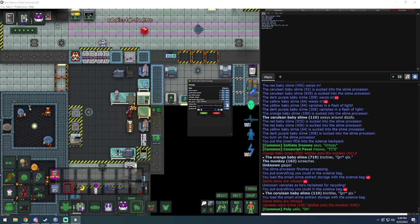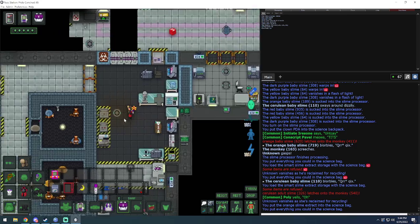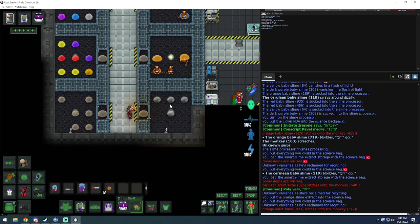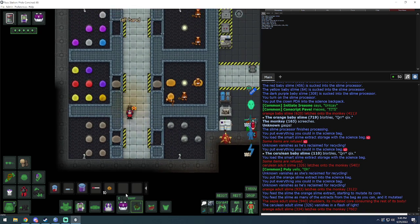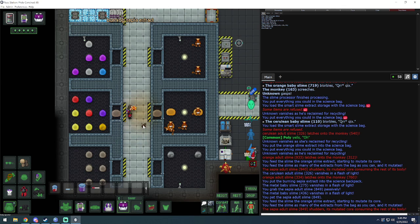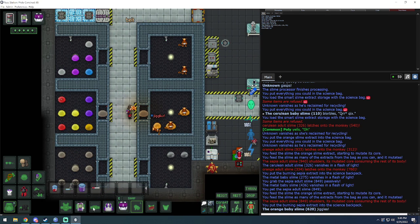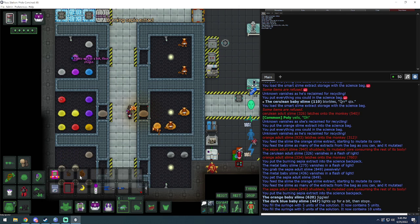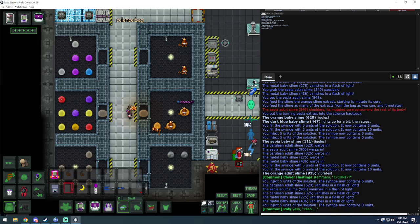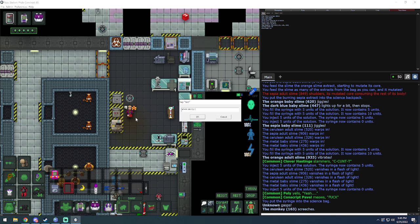How many orange do I have? 33. Give me 20. Or what the fuck are you gonna do? You messing with my monkey. Looks like he's doing the right thing, though. Looks like he's doing it correctly, anyway. Okay. Got two of those. This can go away for now. I already forgot what this makes. I think it's the camera. Yeah, this is definitely the camera. Now that I think about it. Where are my ceruleans?